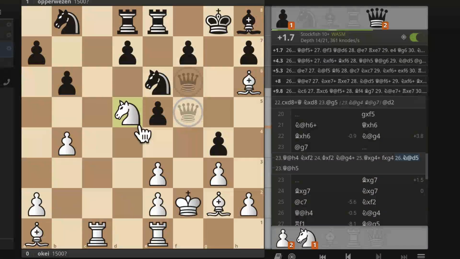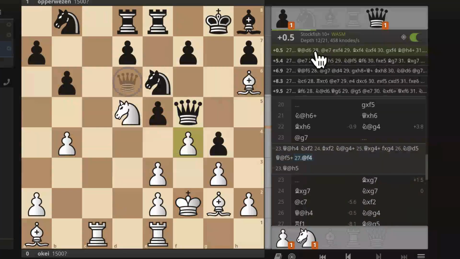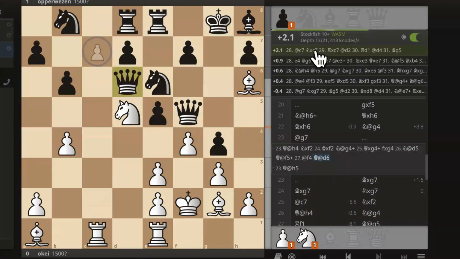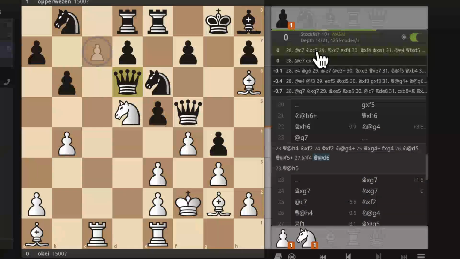The machine is crazy, it sees everything. Remember, this is just low depth, so it's just ideas. It's desperately trying to cover all the holes. Basically, that's what it's trying to do. And it still likes white here, by the way, but it's very marginal. It's like 0-0.